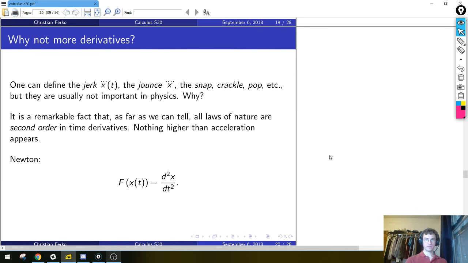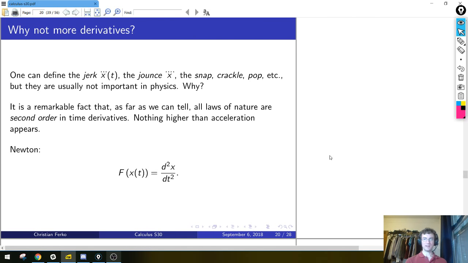Well, first, their names. Their names are a little silly. I think we've discussed the jerk before. So the third derivative, triple dot, is called the jerk. The fourth derivative with 4 dots over it is called the jounce. I think these are actually a joke. People actually made these names, and sometimes people use the words, but I think this is just a reference to a certain breakfast cereal. They call it snap, crackle, and pop for the fifth derivative, sixth derivative, and seventh derivative, and so on. But although engineers occasionally measure these, they never appear.